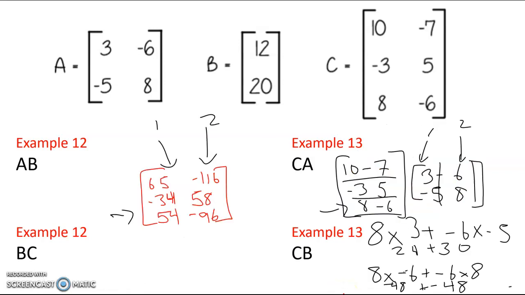All right, so basically we finished up multiplying this last row here by both of these columns. Again, I labeled them 1 and 2 up here. As you basically go from left to right in these rows, you go up and down in your columns. All right, that, y'all, is matrix multiplication.